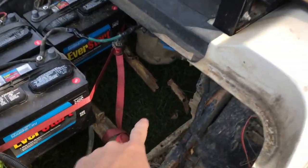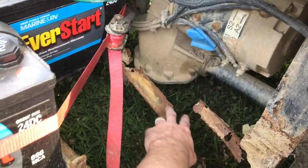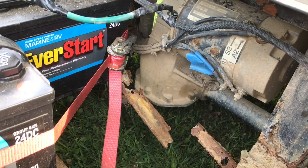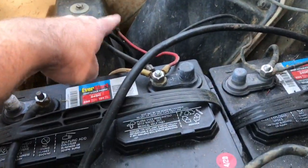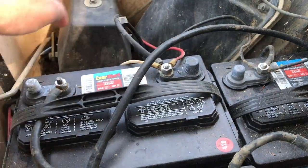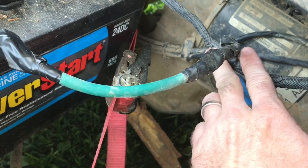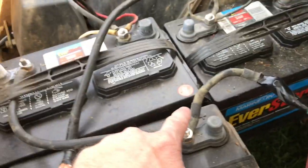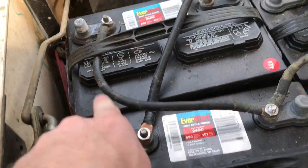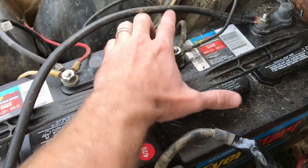I had to put a tie-down on it too, because I didn't want the batteries flopping. As you can see, where this 6-volt was, I guess it leaked and rusted all of this down here — so that was definitely another reason to go with the 12 volts. So it's the front black, the red, and the white to this positive. Same battery: this negative goes to this positive. This positive goes to where that connector was. I simply spliced in the green and the black here. This positive goes to this negative; this negative goes all the way to this positive, which connects to all the blacks and the back black.